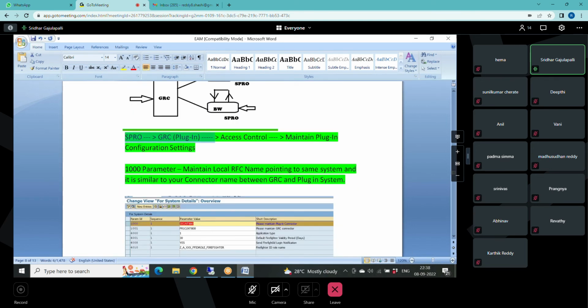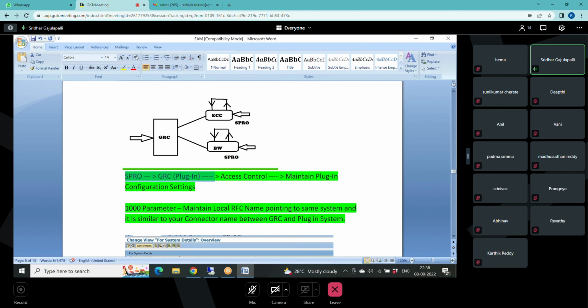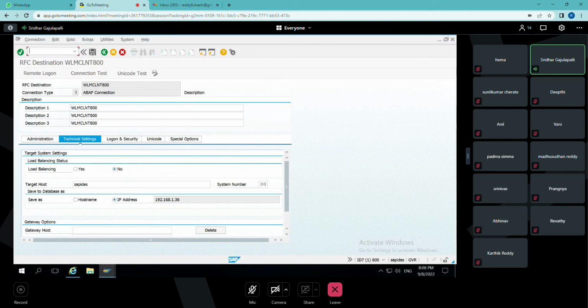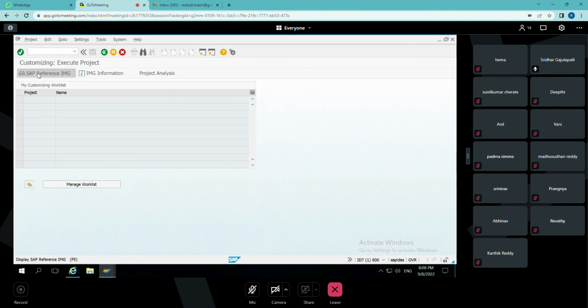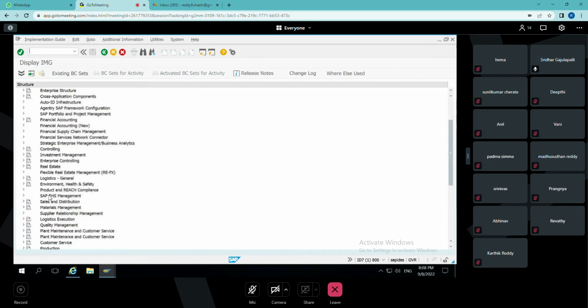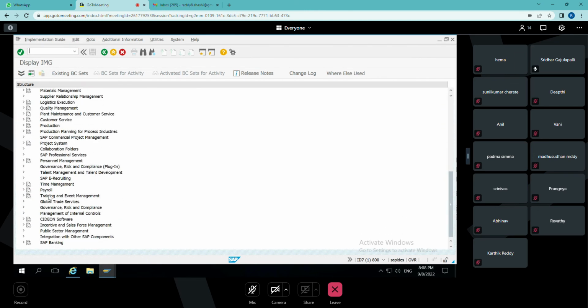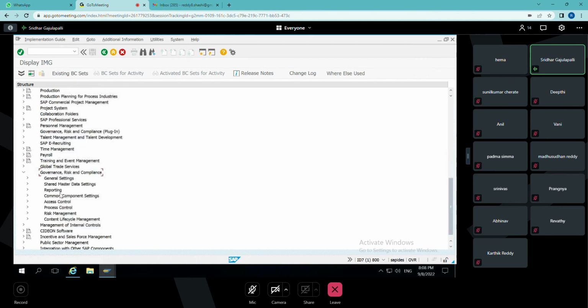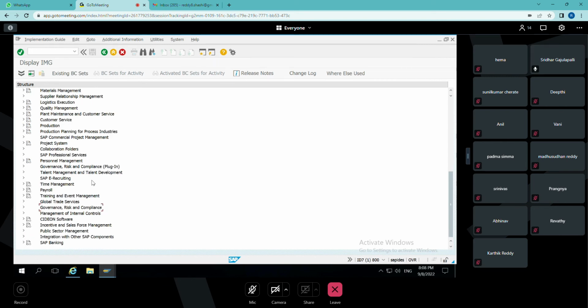SPRO, now you have to update that particular RFC in a particular location. So go back to SPRO in ECC. Search for the GRC folder, Governance, Risk and Compliance. Under that, you should go for this one option, okay?